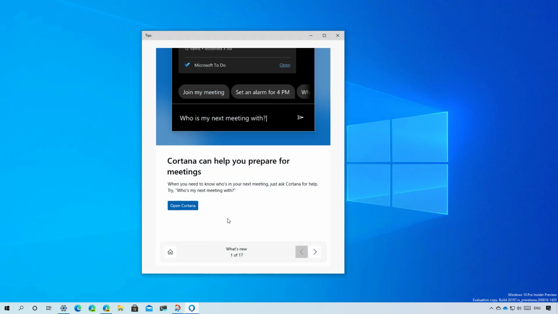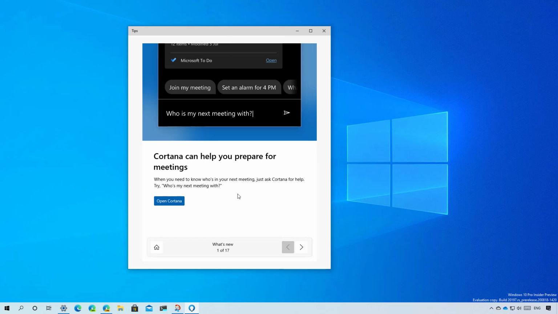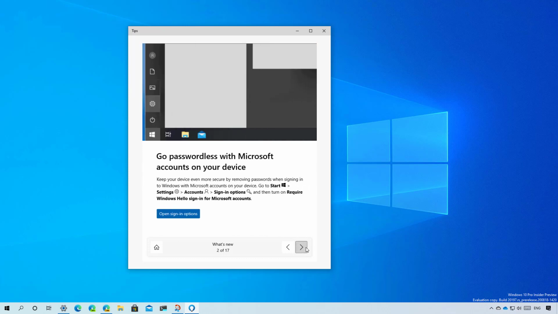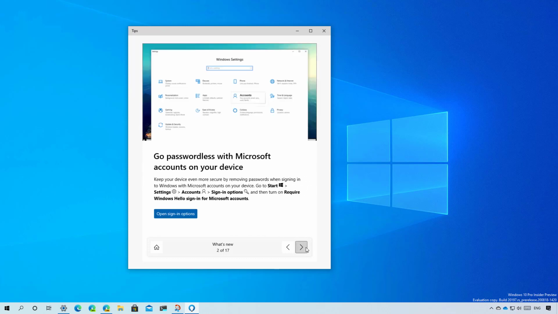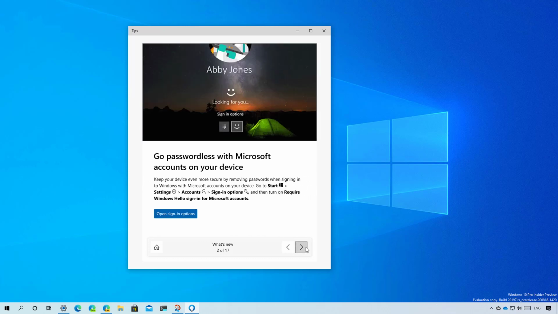Starting with build 20190, Windows 10 introduces a new first-run experience using the Tips app to highlight the most significant changes after a major feature update installs on your computer. This feature replaces the Microsoft Edge welcome page after installing a new feature update and will help users better understand the new features and how to use them. So when you install a new Windows 10 feature update, you will see a screen something like this. And depending on the features, you can click through them to see how to work with the new experiences on the operating system.